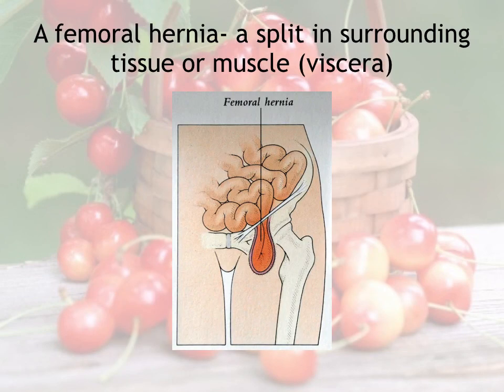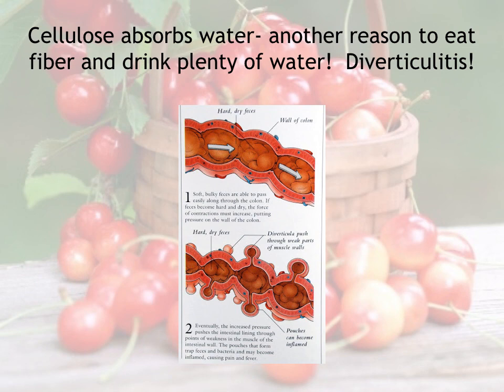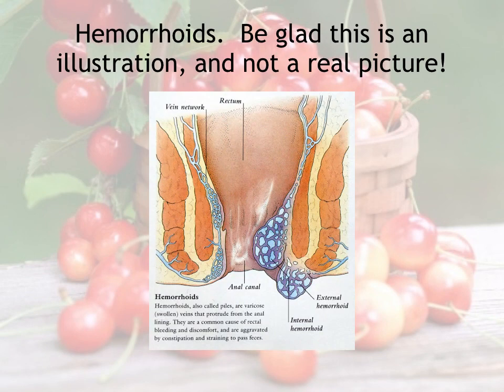To look at a few other examples of things that can go wrong with the digestive tract: here's a femoral hernia—a hernia right next to the femur—with a bit of the small intestine poking through, which is apparently very painful. Here's something called diverticulitis—you can see little bulbs filled with feces popping off the side of the large intestine, likely from not getting enough cellulose in the diet. They literally have to go in and clip those things off. And here are hemorrhoids—blood vessels lining the anus that are inflamed and aggravated—which can happen if somebody's not eating enough fiber.